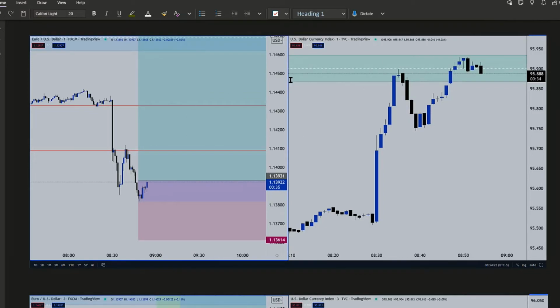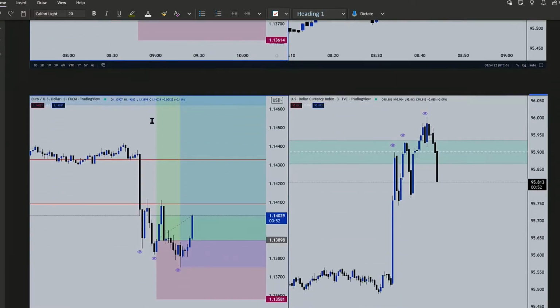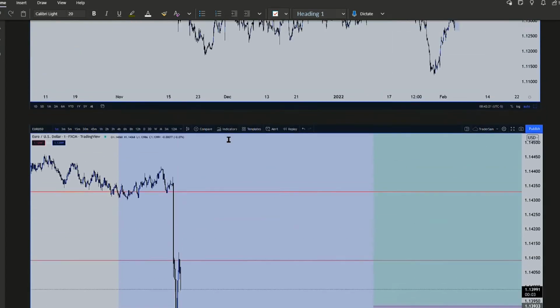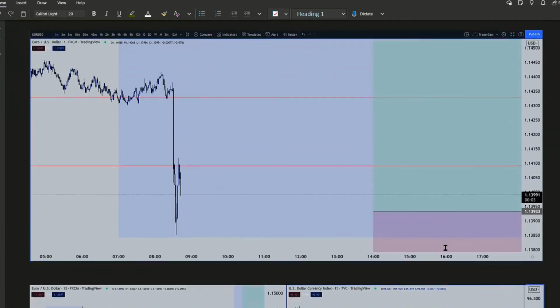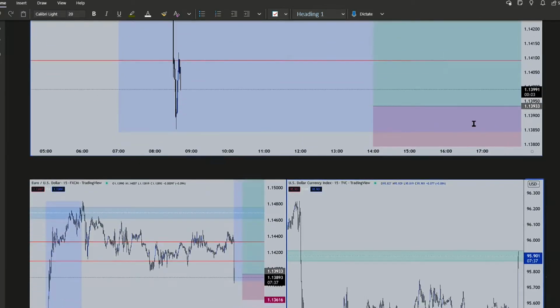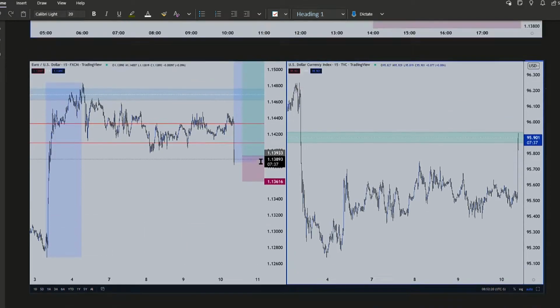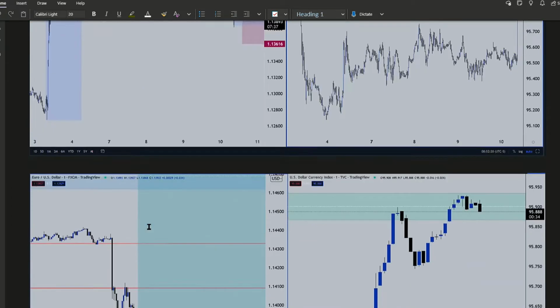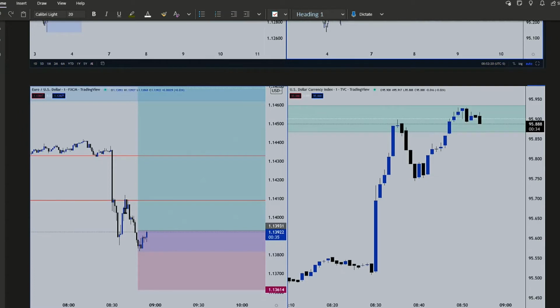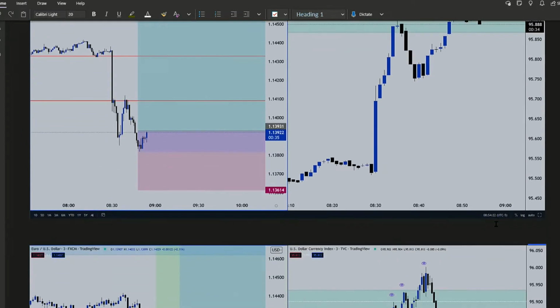So going into the 3-minute chart, these are timestamped, so just to show you what time I entered, right after 8:30, and then providing an update, almost at 9. I don't have a timestamp here. I think I forgot to screenshot it, but here, 8:52, showing you what it was looking like on the 15-minute. These lines are obviously some higher time frame areas. Came down once, came down twice, tried to come back up. Same thing here, and this was at 8:54.